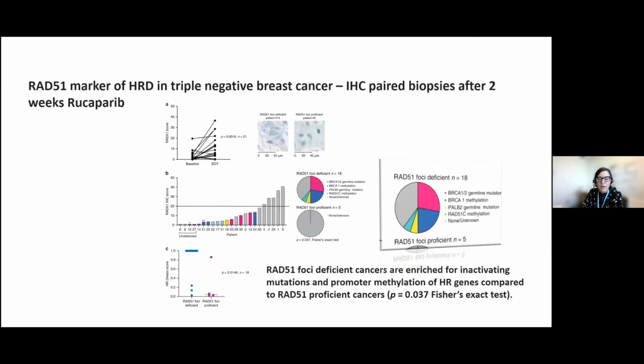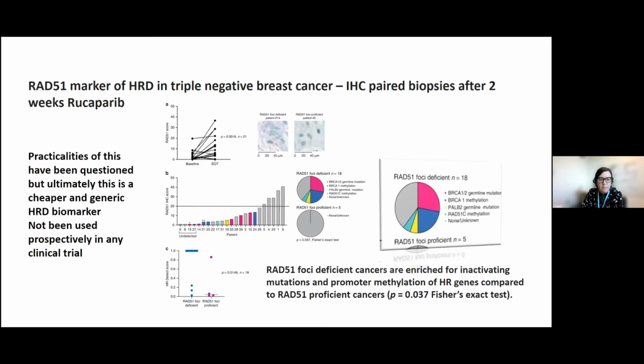In terms of, is this practical? This has been questioned, and the assay that we developed is a difficult assay to do. It requires real-time assessment and development of primary cultures, and patients need to be near research laboratories for this to happen. You can resurrect ascitic fluid cell pellets and try to do this retrospectively. In terms of this breast assay, this also hasn't been developed or incorporated into any clinical trial that I'm aware of. So there are practicality issues with this sort of functional biomarker assessment.